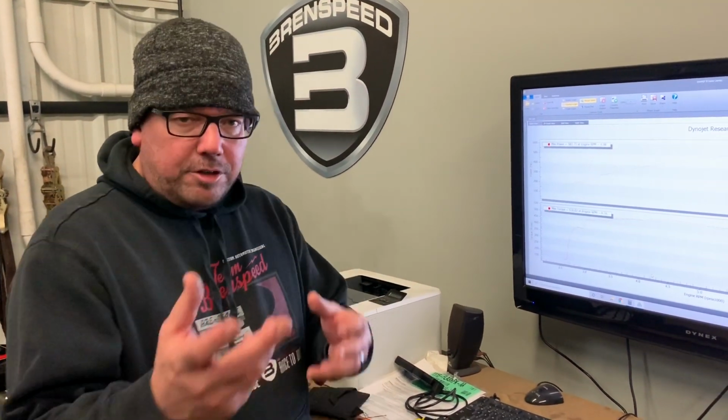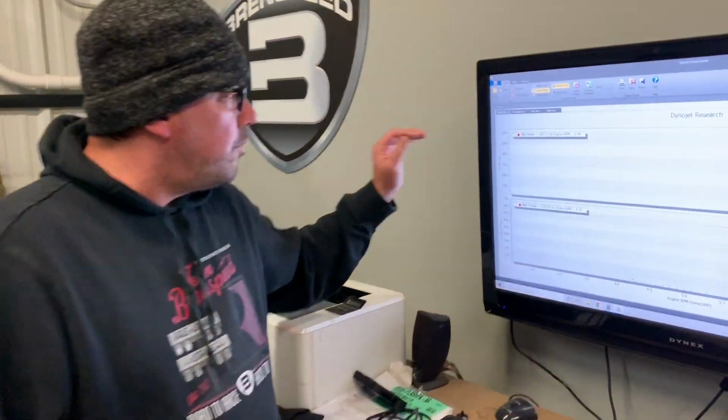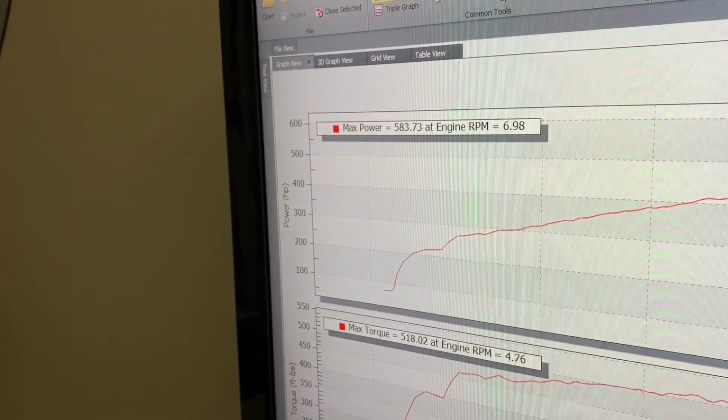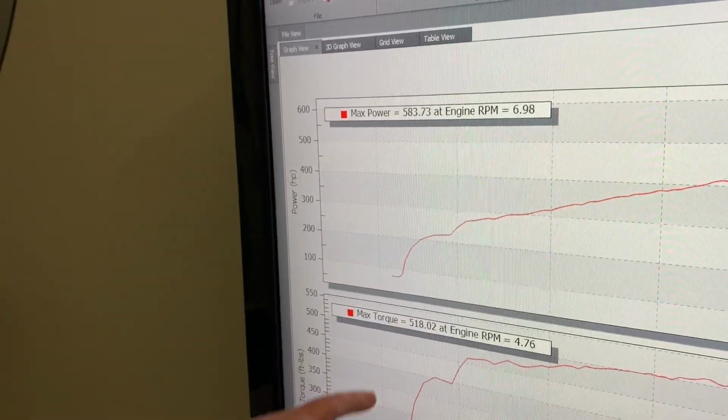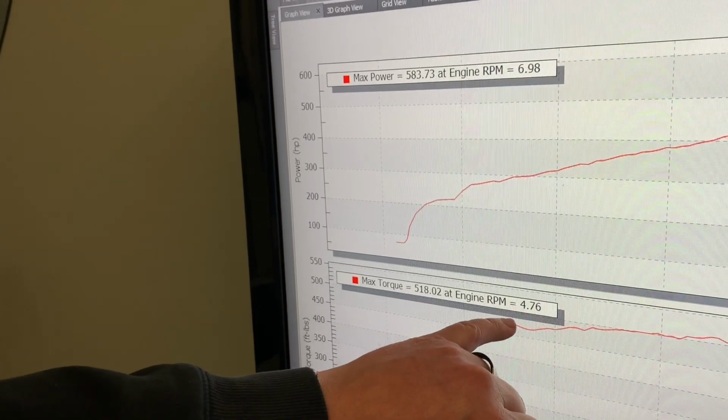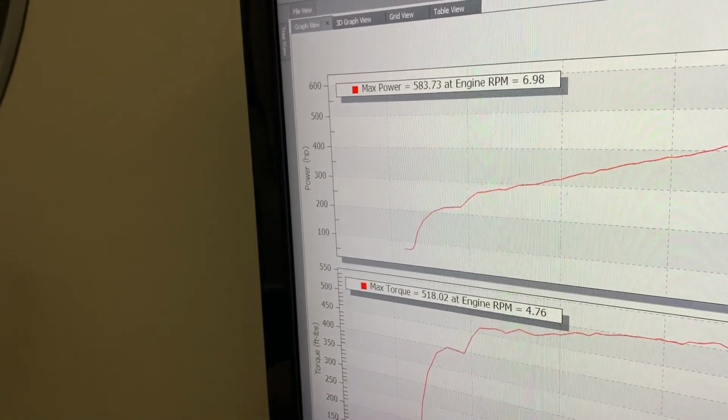All right, so here we are. All right, automatic, 93 octane, our 710R package. So it's an 82 millimeter pulley, rear wheel horsepower, Dynojet rated SAE, 583 on the tires. That's rated at 7,000 RPM. Torque comes in at 518, which is awesome, at 4,700 RPM. And we have really good torque across the board.